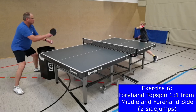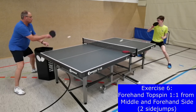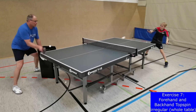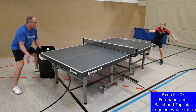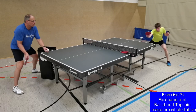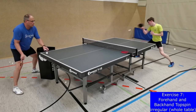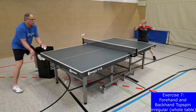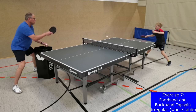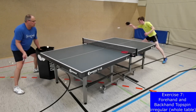Further factors that influence speed performances are psychological factors such as volition, anthropometric characteristics, as well as nerve conduction velocity. How fast nerve impulses can be transmitted does not only affect the signal transmission from the brain to the muscles, but also from the sensory organs to the brain as the first step of fast reactions. The speed of reaction and anticipation processes can be trained via half or full irregular exercises such as in exercise 7. The structures and processes of nerve conduction can be best trained with children because they are still developing and therefore have a high rate of adaptation. Speed gains in youths and adults can mainly be achieved by improvements of strength abilities.